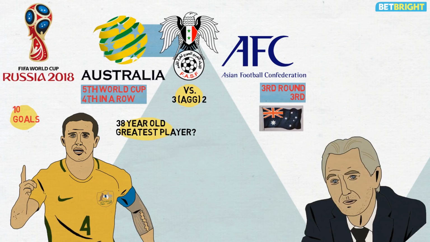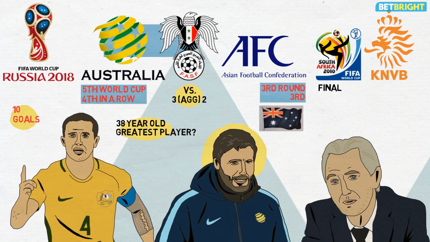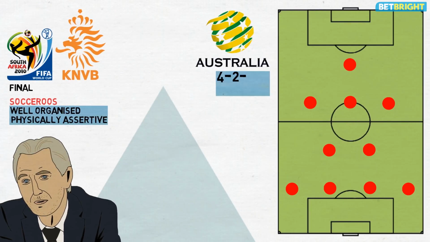Australia are managed by Bert van Marwijk, who took the Netherlands to the World Cup final in 2010, assisted by Mark van Bommel. It won't be a surprise then to learn that Australia are well organised and physically assertive. Van Marwijk's side tend to play a 4-2-3-1 that can look like a 4-5-1 against stronger sides.